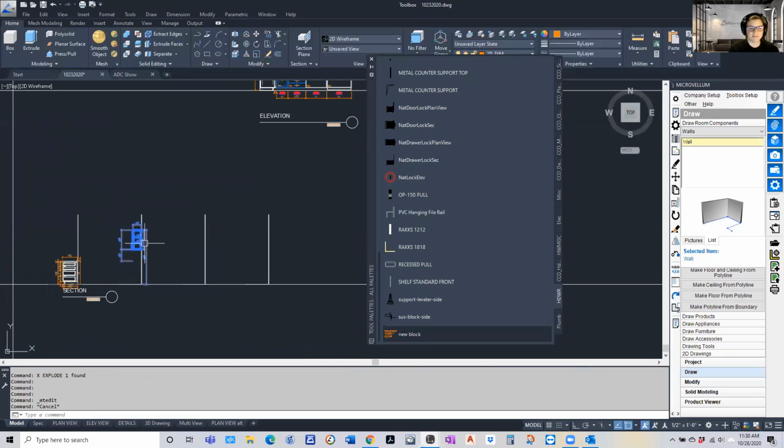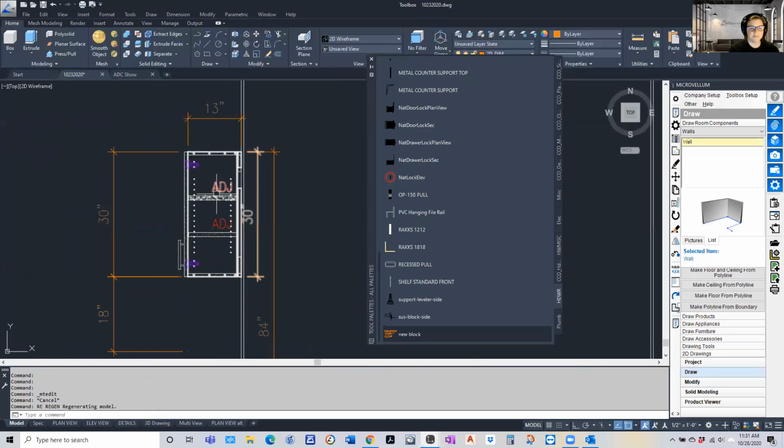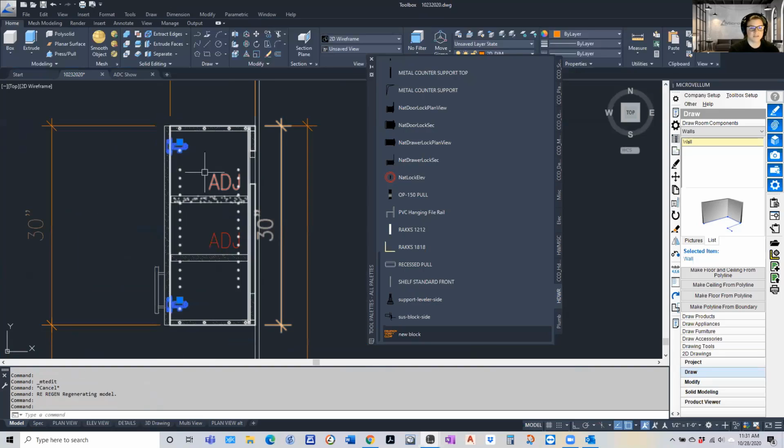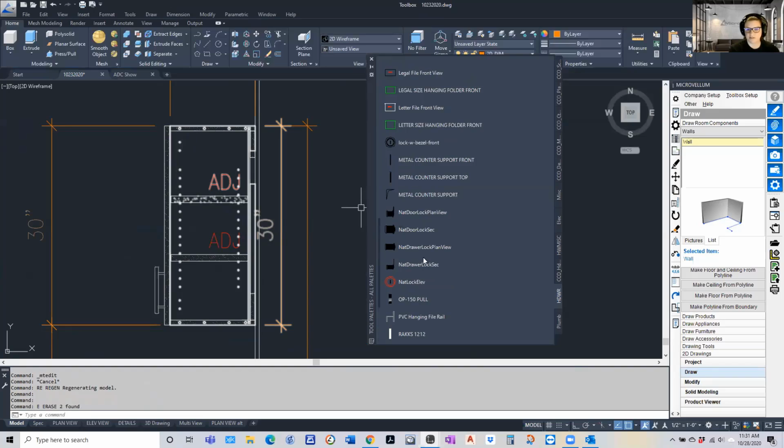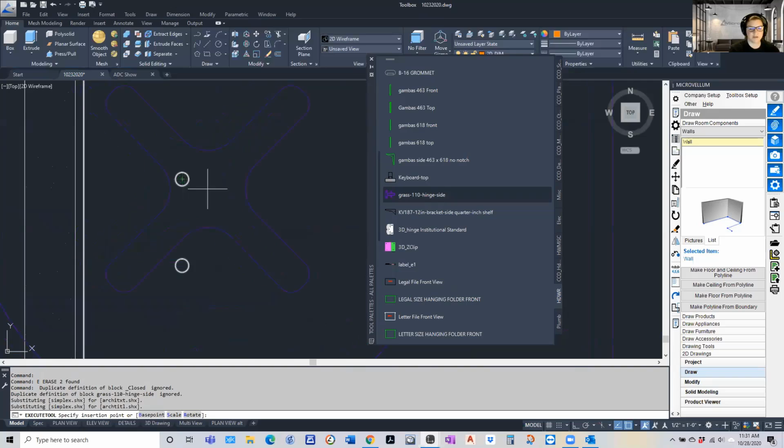Now the reason I find this very powerful is when I'm updating my cross sections and stuff. These hinges weren't there. I forgot to delete them yesterday, so I actually have hinges inside of here. I can grab that and drop it. My pick point was on my center, and I can drop those in.